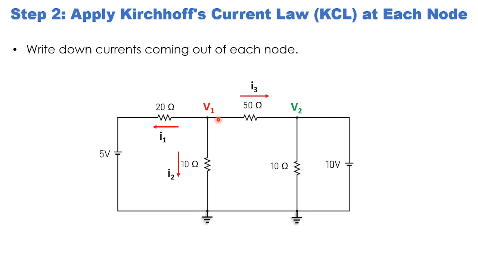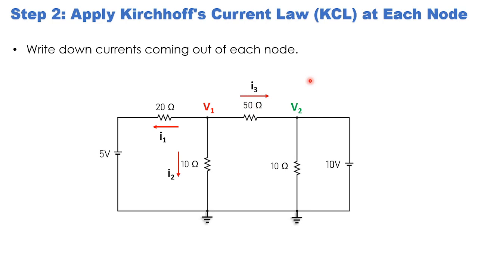Always consider that whenever you are drawing the current for a certain node while applying nodal analysis, always draw the current coming out of the node. Never do it like this, that one current is going out and then another current is going in. You should always consider all the currents coming out of the node. Even if the direction you took is wrong, it will come out as a negative value. Let's just say I have taken I3 in the wrong direction. It should be from V2 to V1. So the value of I3 will come out as negative.